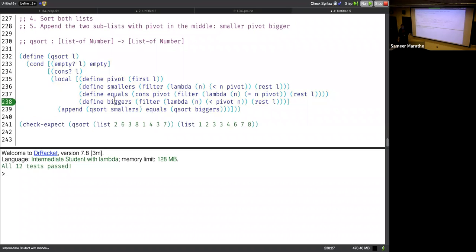Now, you can argue that we are doing quite a lot of traversal through the list just by doing those filters, right? But for large enough inputs, all these things that we are performing here actually become quite small compared to the other operations that we do. And moreover, we could join these three calls to filter into a single call that just goes through the list and collects three. We would make a struct of three things. Smaller ones, put it there. Bigger one, put it in the third one. Equal, put it in there, and we would just traverse it once, and that would be even better, right?